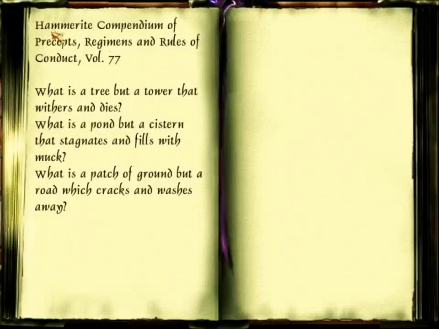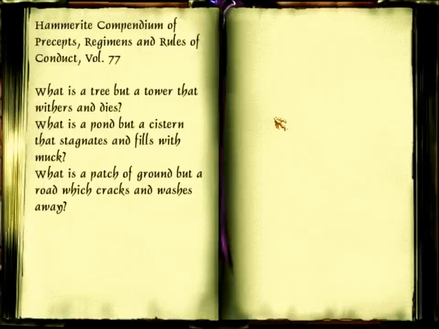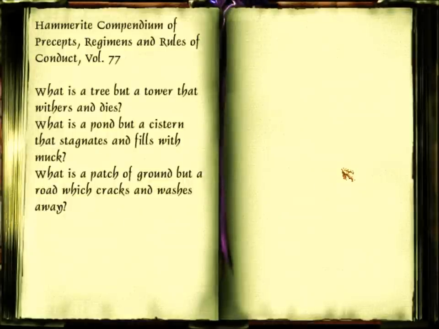Hammerite Compendium of Precepts, Regimens, and Rules of Conduct, Volume 77. What is a tree but a tower that withers and dies? What is a pond but a cistern that stagnates and fills with muck? What is a patch of ground but a road which cracks and washes away?